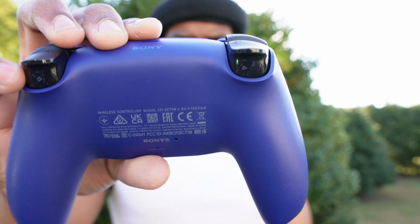I think the silver one is the best out of all three new colors, just because it got that OG PlayStation color, man. But anyways, get in the comments, let me know your thoughts and opinions below.